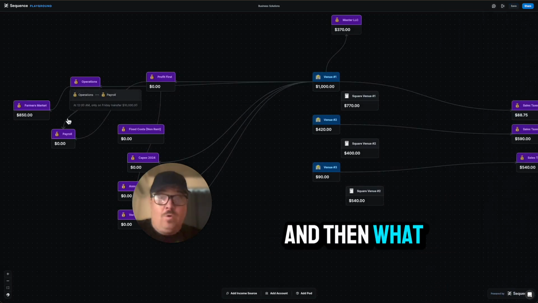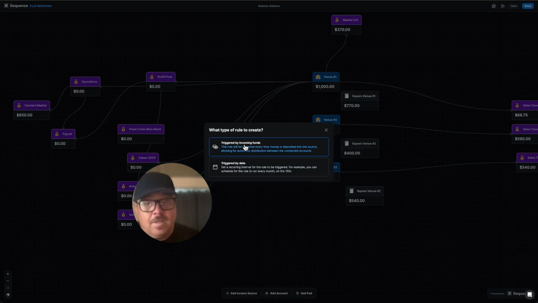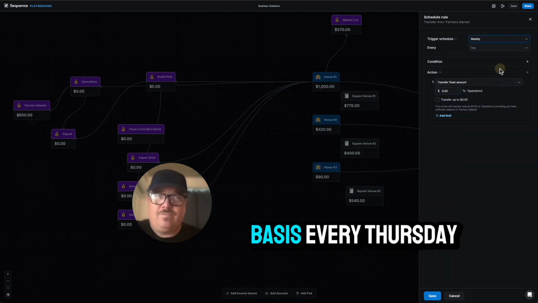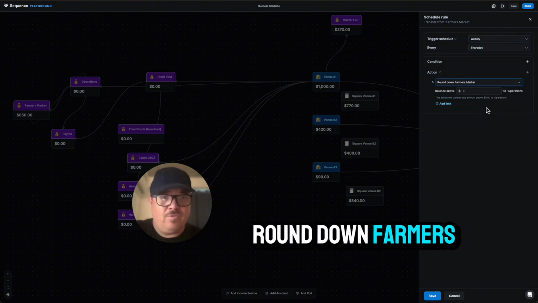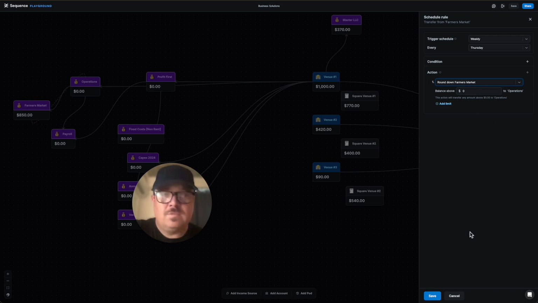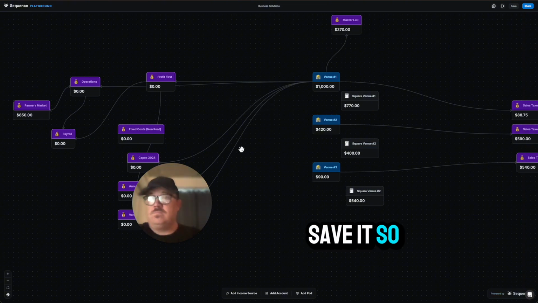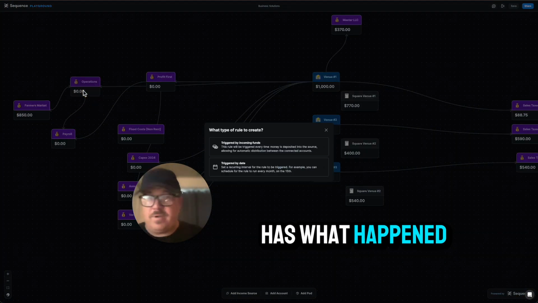And then what we could do is we could create a rule from farmer's market, triggered by date, on a weekly basis. Every Thursday, transfer, round down farmer's market to a balance of 0. And you're going to round it down back to operations. Save it. So, every week, what happened here?